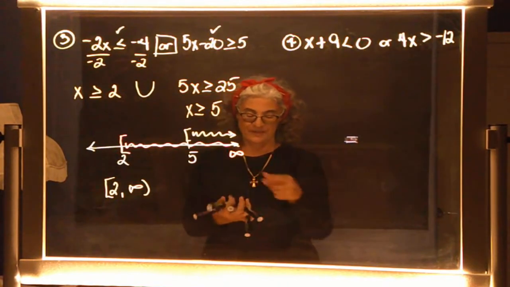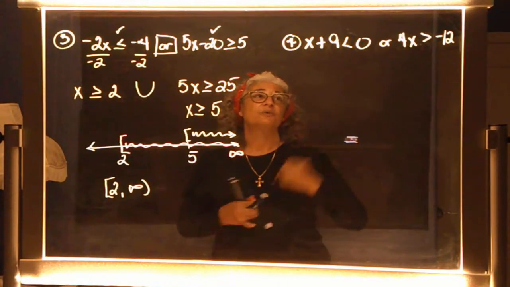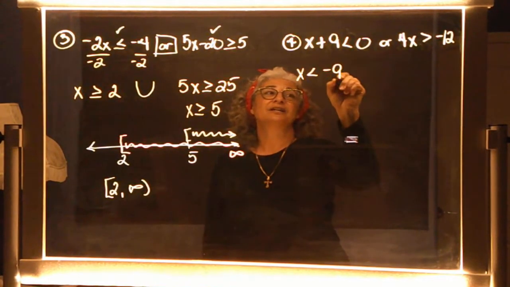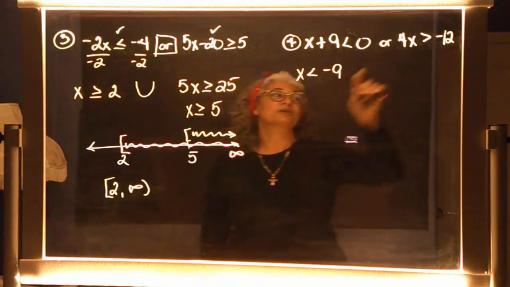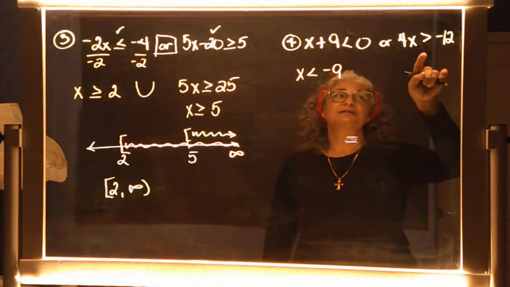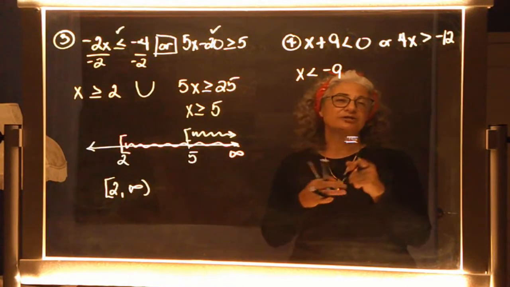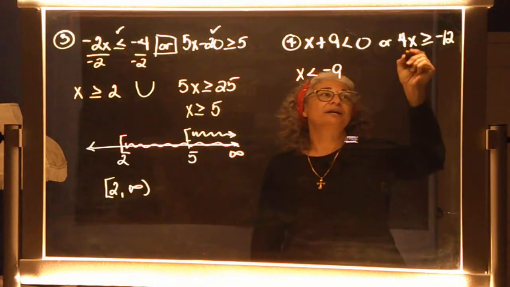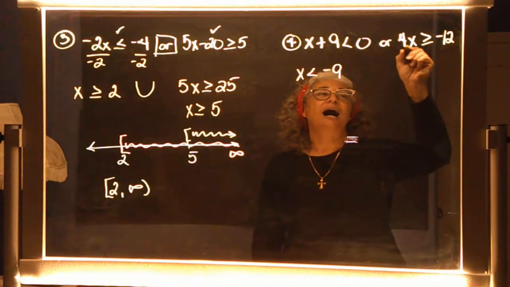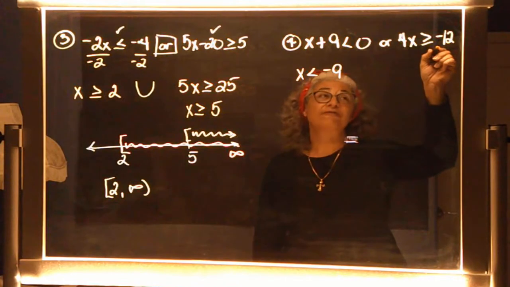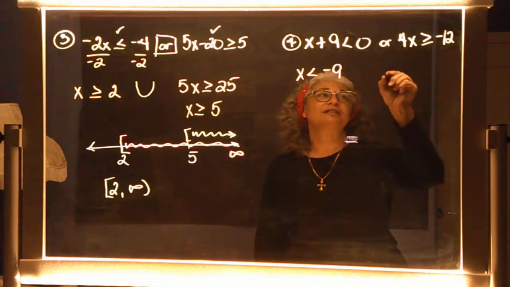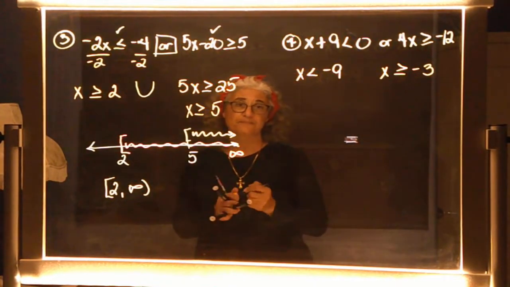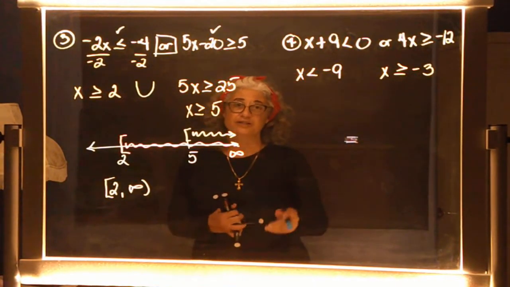All right, so again, first things first, we're going to solve this inequality. First inequality says x is less than negative 9. Agreed? We're going to solve the second inequality. And again, I'm going to make just a little change, adjustment. You can handle it. And this says, when I solve this second one, I am going to divide both sides by a positive 4. That doesn't change anything, right? So I have x greater than or equal to negative 3, don't I?